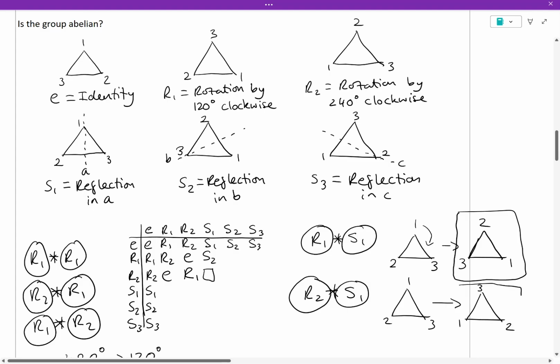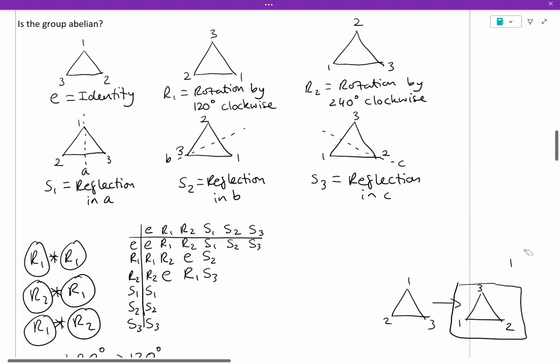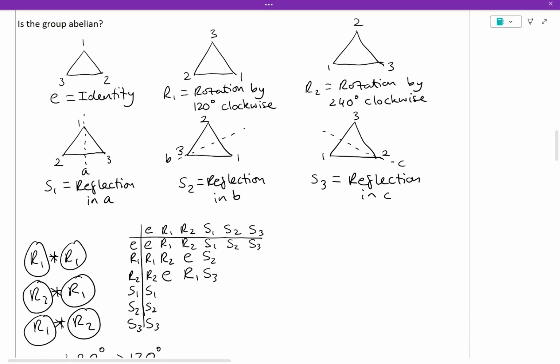Then take this picture and compare it to what we've got. And I believe it matches with S3. So we're going to put an S3 into here. Okay, so we dealt with that. So I'm just going to make a bit of space, and let's go through another combination of elements. Let's do this one here. For this one, it's going to be R1 combined with S2.